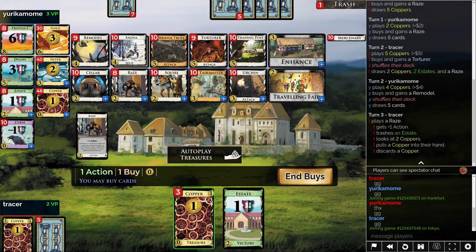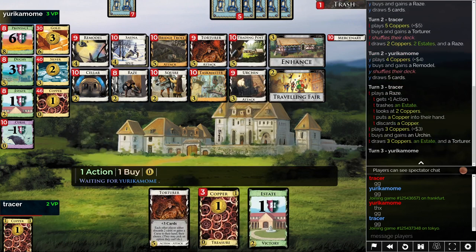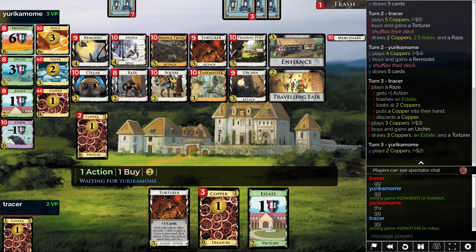Do I want to pick up an Urchin here? Or would I rather have a Taskmaster? I think I want to pick up the Urchin. Yeah, let's do it. If I hit 5 again, I might top deck Urchin, get the Merc. At some point, I don't know, remodeling things to Squires may be okay.